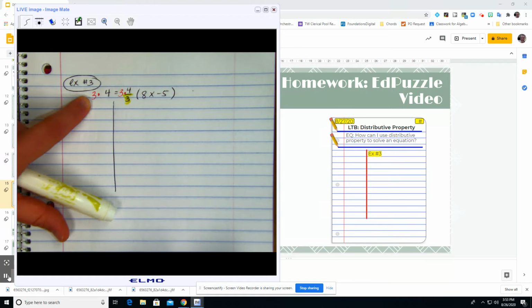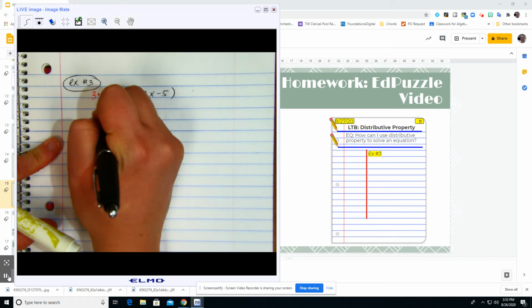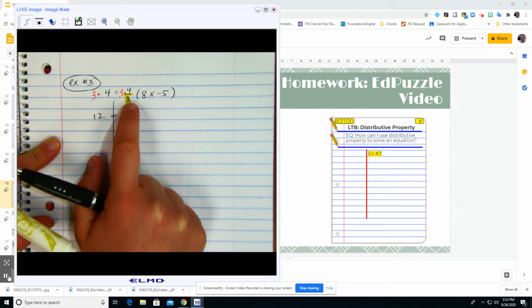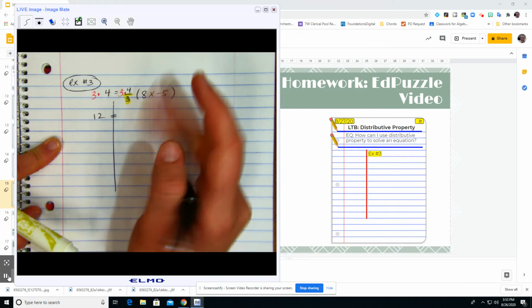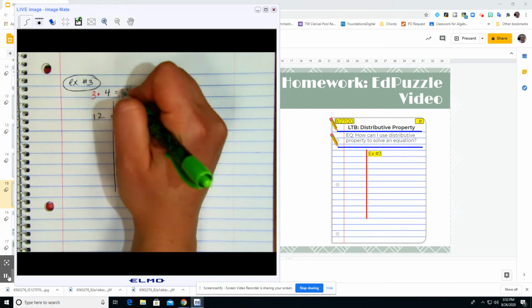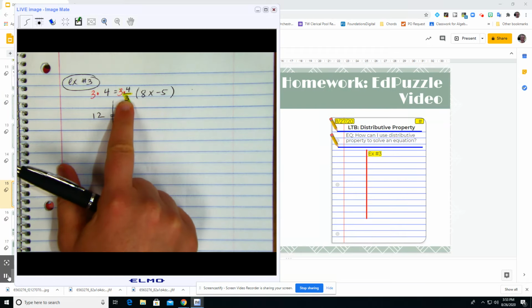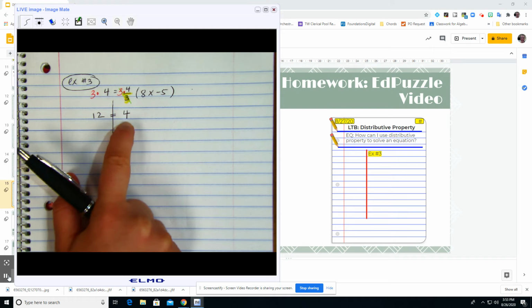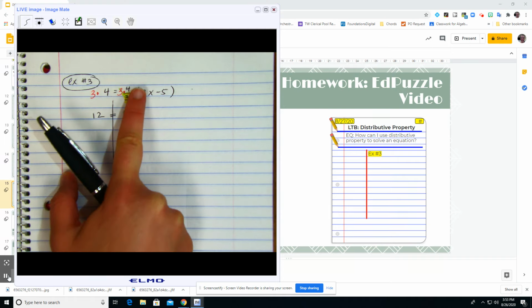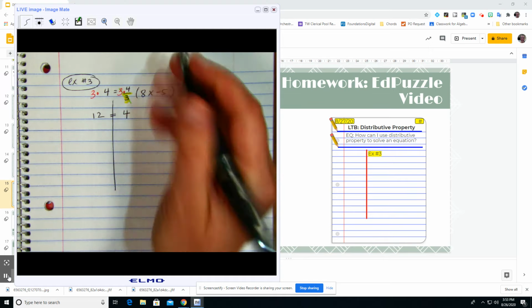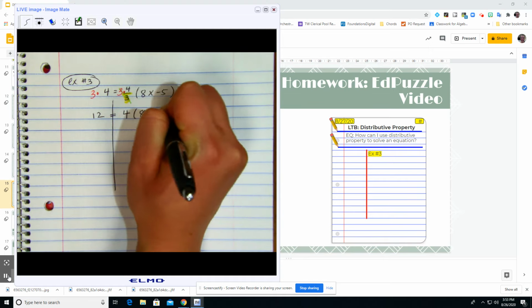On the left, we have 3 times 4 is 12. Now on the right side of the equation, we have 3 times 4 divided by 3. And remember commutative property, you can multiply and divide in any order. So I like to do 3 divided by 3 is 1. And 1 times 4 equals 4. It looks like they cancel out, but it's because they turned into a 1. Some people might do 3 times 4 is 12. Divide by 3, you still get 4. And then I can bring down my parentheses.